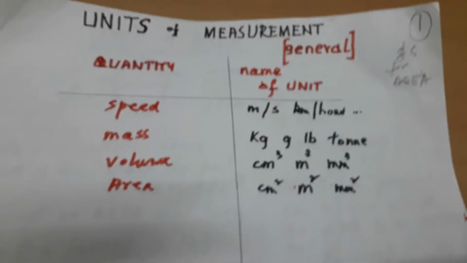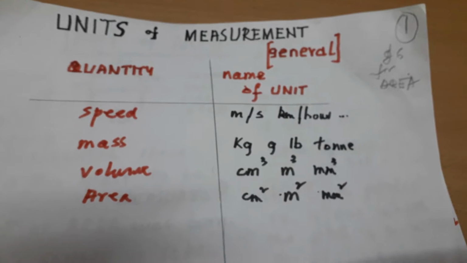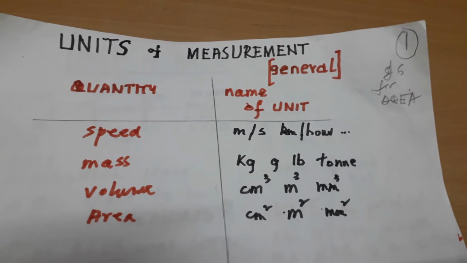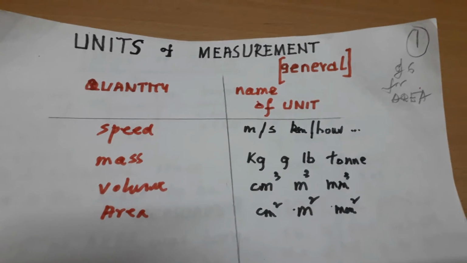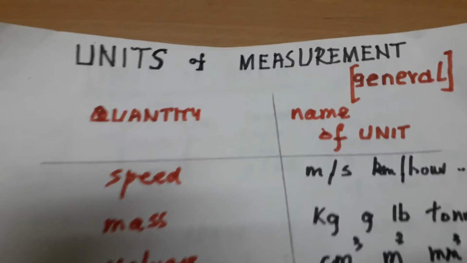Hello there. This video may be in two parts or three parts, I don't know yet. It is dealing with units for measuring area, volume, square root, cube root, etc. So we're dealing with units of measurement. See, in order to measure anything, you need a unit, something to go by, okay?